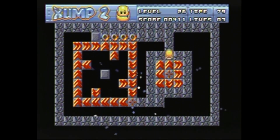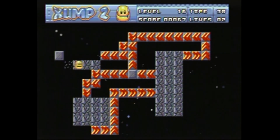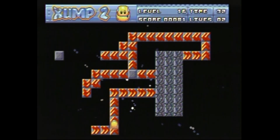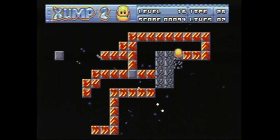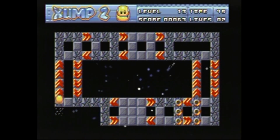One of the standout aspects of Xump 2 is the soundtrack that takes full advantage of the Mega Drive YM capabilities. The tracks pump along and the title screen is especially impressive in the sound department. You may find yourself bopping your head along from the start, and it's actually worth going to the options menu to check them all out. The sound effects are fine and portray the action well, if a little muffled in places, but overall the presentation is decent in Xump 2, if not outstanding.